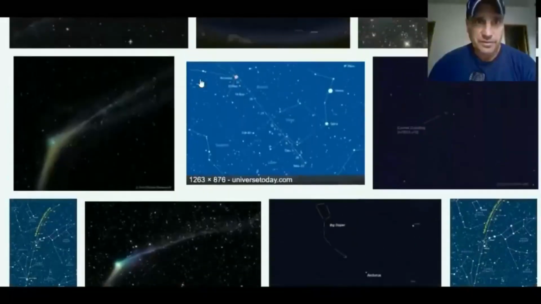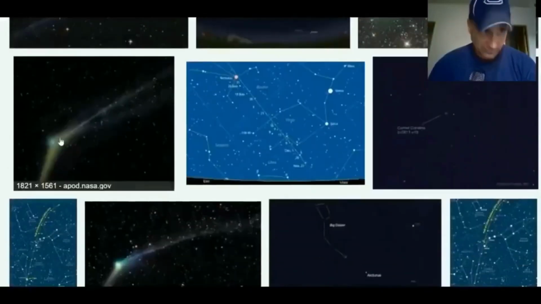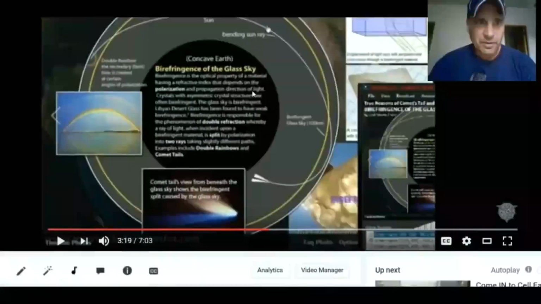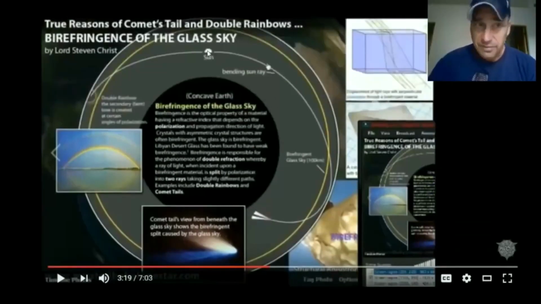More pictures here. Comet Catalina. You got 3 tails here. Here's one with 3 tails. So we got some tangential astigmatism with some coma aberration. Here's more video where I was explaining the comet tail splitting. Now with the sun here on the top and the light, actually it's going to be radiating around, bending around like that. The sunlight can either be coming through the lower glass and going back up again to create the splitting, the coma aberration effect.